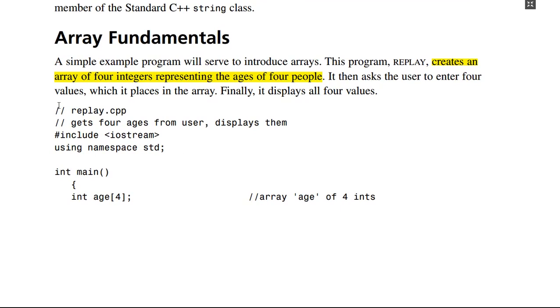Now starting from the main function, you can see from here, if you want to declare an array, then you need a few things. Number one, you need to mention the data type of the array. For example, you want to group multiple items, so what is the data type of these multiple items? So first you have to write the data type of the elements in the array. Then you write the name of the array.